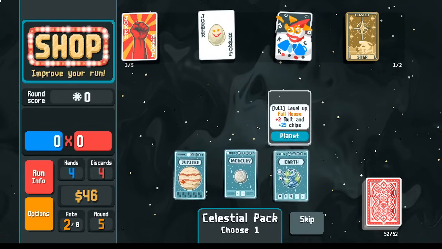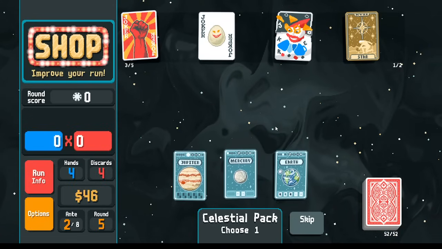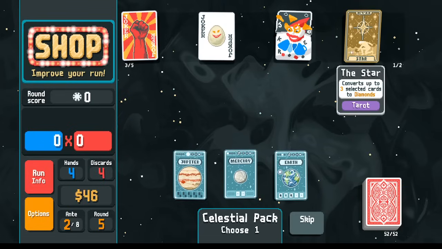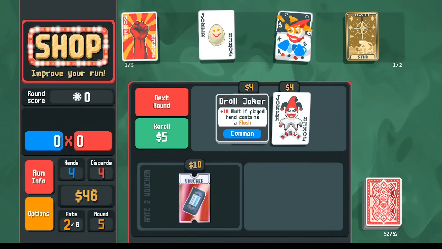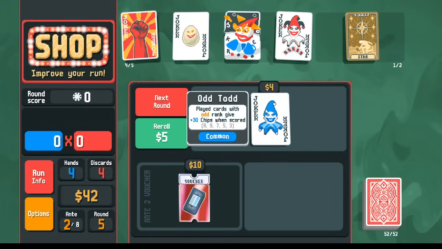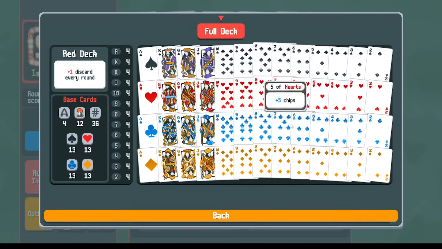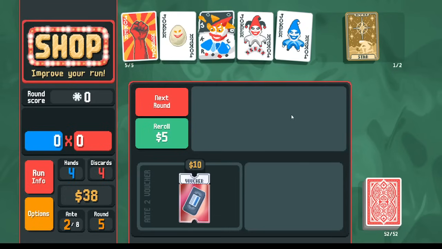And now we have entirely different options from what we had before. If you wanted to think about synergy here, okay, the Star Tarot card allows us to create more diamonds, makes it easier for us to get our flushes. So maybe I want to take this Jupiter card for flushes, and then maybe I want to take this Droll Joker for flushes. And if I'm playing a flush, it's not too hard to add a few odd cards in the mix. And now with the Star, if I get to choose what cards to make into diamonds, maybe I will target the odd cards.